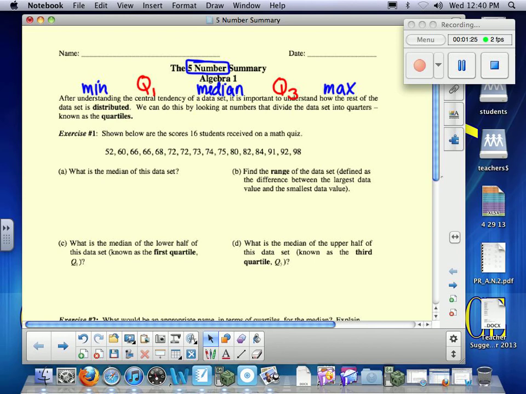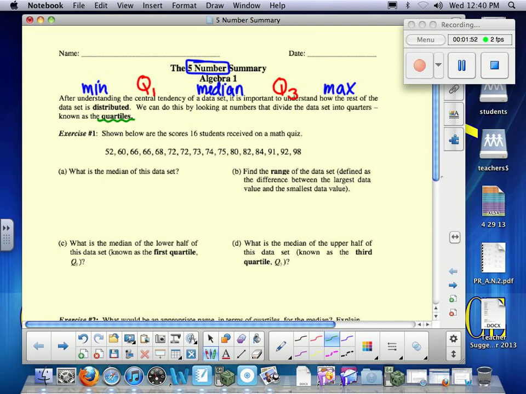Maybe you're familiar with a chunk of graph paper and you draw the XY axes and it makes the quadrants and it divides into how many equal parts? 4. Quad 4. Quartiles 4. So we're going to do the same thing but with our set of data and we're going to find the quartiles.